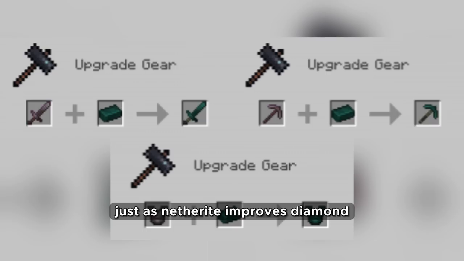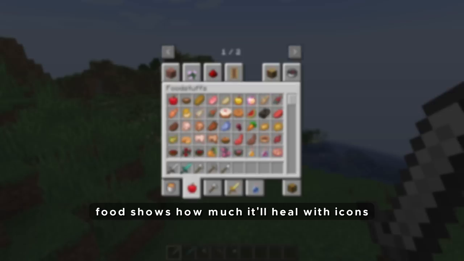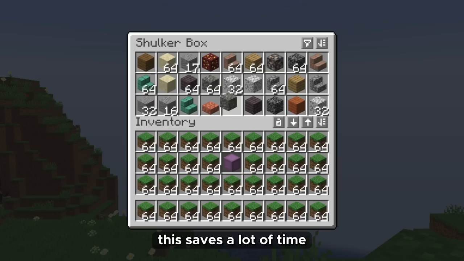Interface update. The Minecraft interface is sorely lacking some things. They can be a huge time saver and just a pleasure to use. Food shows how much it will heal with icons and shows when it will give you negative effects. Items that are in the shulker box can be viewed without leaving the inventory. This saves a lot of time.